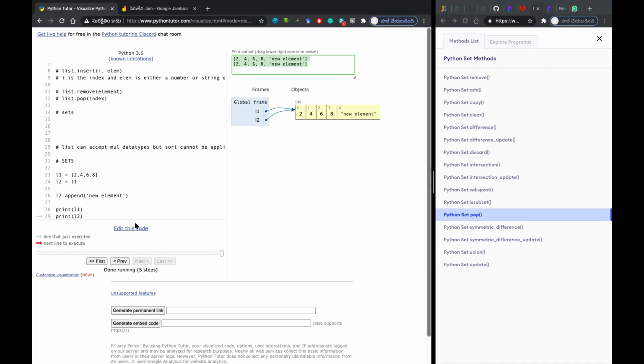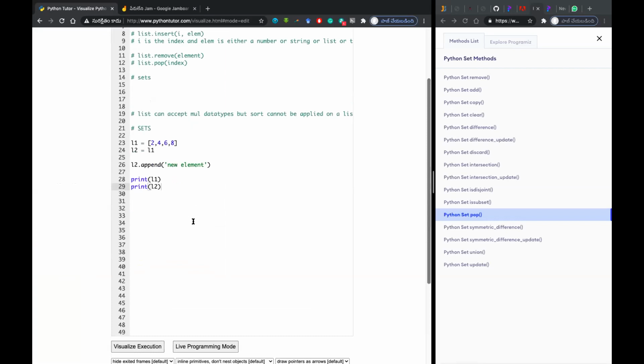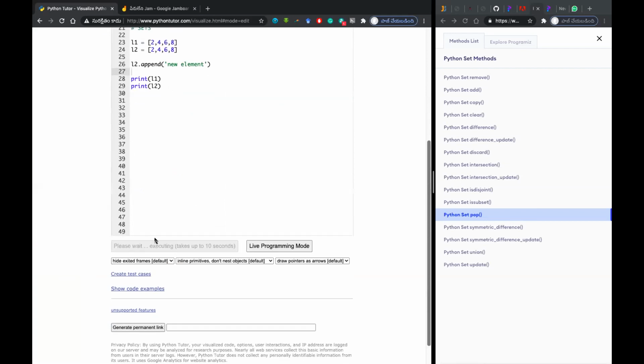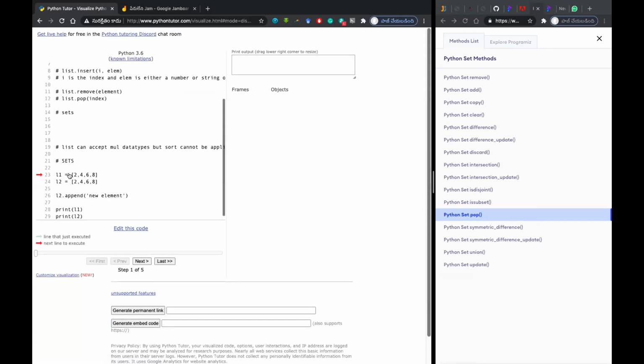Okay, right. Coming back, now let us see a different case. We are writing it differently, but still we want to have it in a different list, and I want to append. Now let us see what will be the case here. I'm not copying the address of L1 to L2, but I am making it separately. So keeping aside the concept of strings, I will explain why immutable and mutable differ, the difference between them.